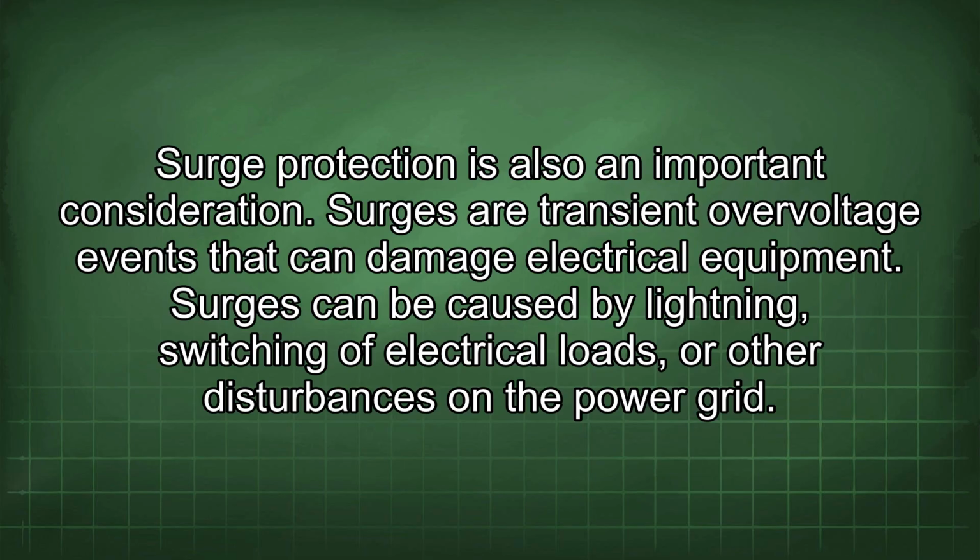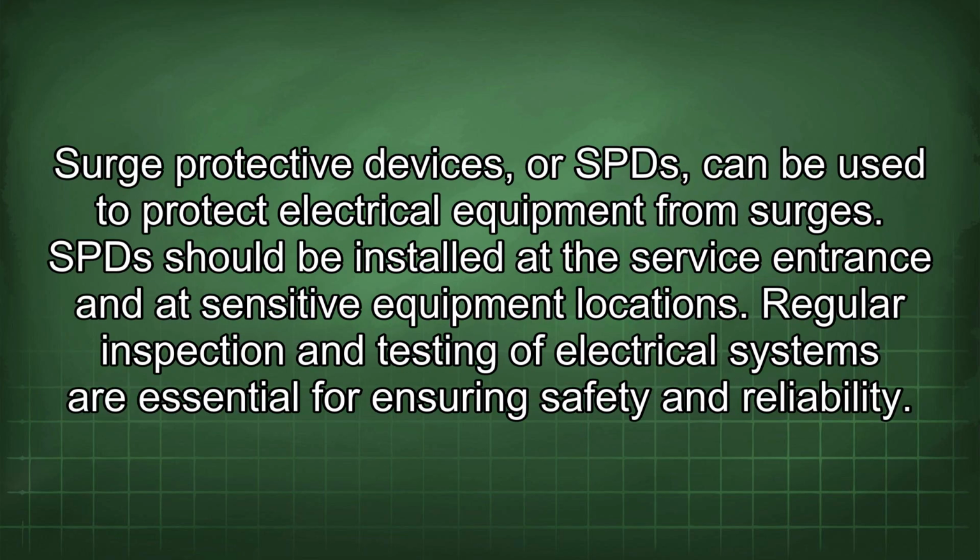Surge protection is also an important consideration. Surges are transient overvoltage events that can damage electrical equipment. Surges can be caused by lightning, switching of electrical loads, or other disturbances on the power grid. Surge protective devices, or SPDs, can be used to protect electrical equipment from surges. SPDs should be installed at the service entrance and at sensitive equipment locations.